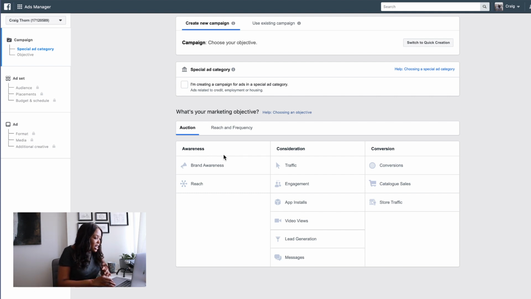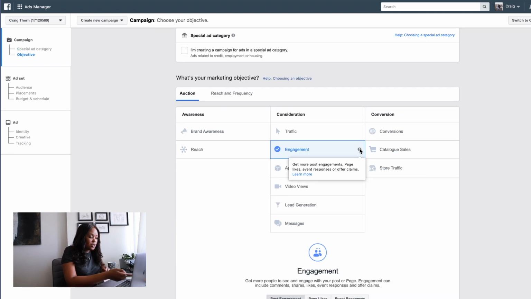The next thing we're looking at is consideration. So consideration are objectives that get people to think about your business and seek more information about your business. That's why we're falling in this category here in engagement. We want people to consider interacting with us and hopefully following us. The next one is conversion. So that's moving people from that sales funnel, as you can see, into somebody who you've identified is interested in your product and is likely to buy.